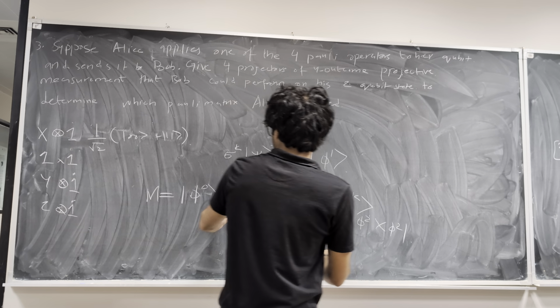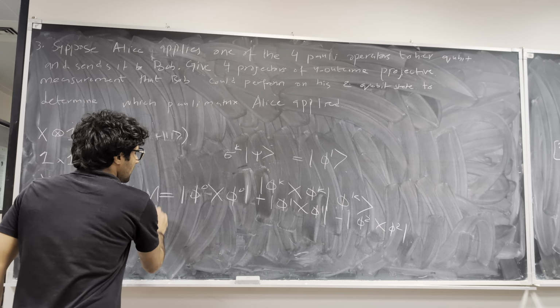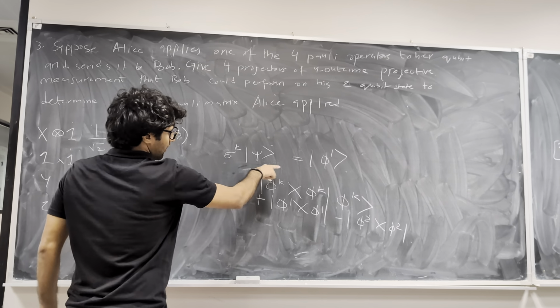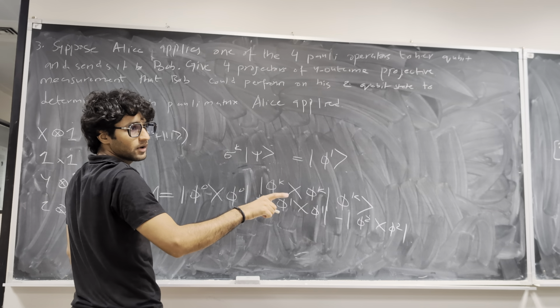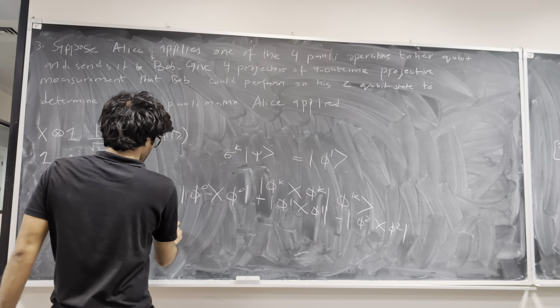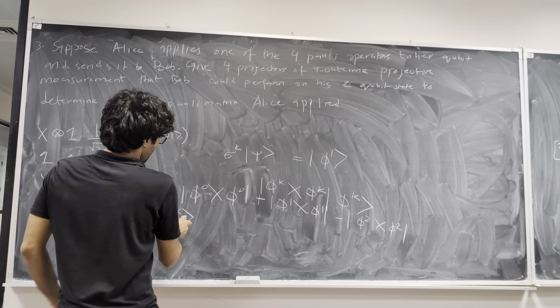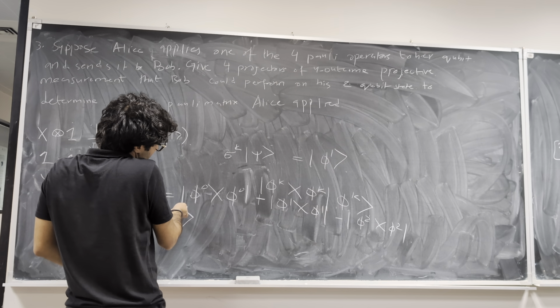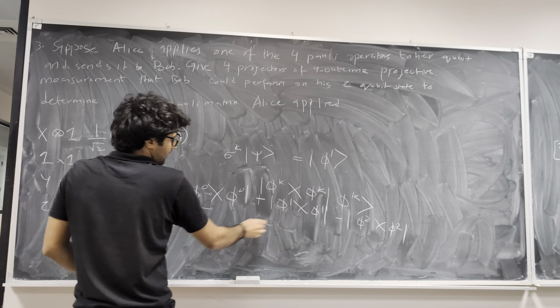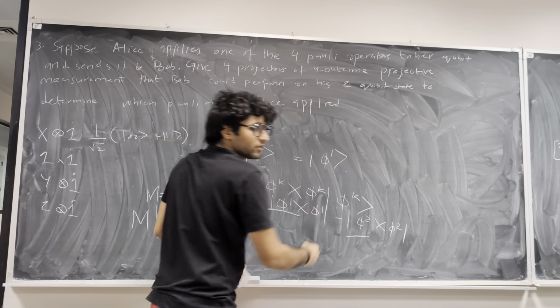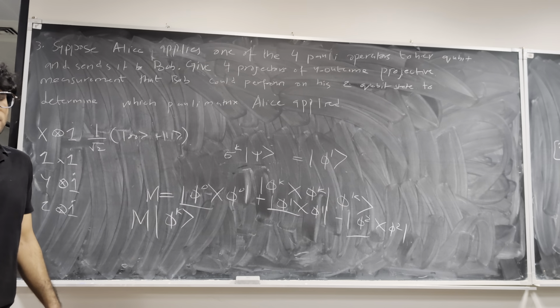बट अब ये पूरा जो मेजरमेंट ऑपरेटर M is going to act on this thing over here, right, जो उसने एलिस ने उसे भेजी है, one of the bell states which will be just phi k. अब वो phi अगर k equal to 0 होगा तो आपके पास ये वाली स्टेट आ जाएगी, k equal to 1 है ये आ जाएगी, 2 है और 3 है तो उससे आ जाएगी. समझ आ गई इस बात की?